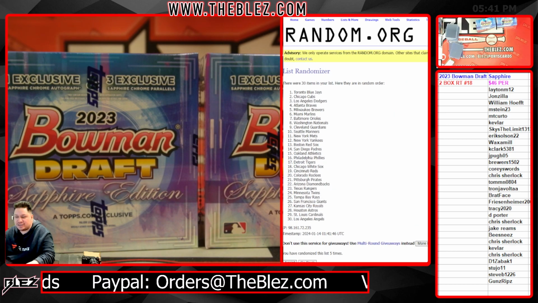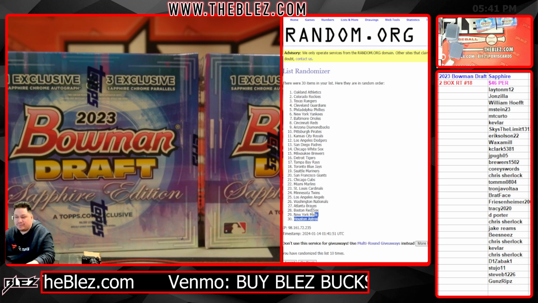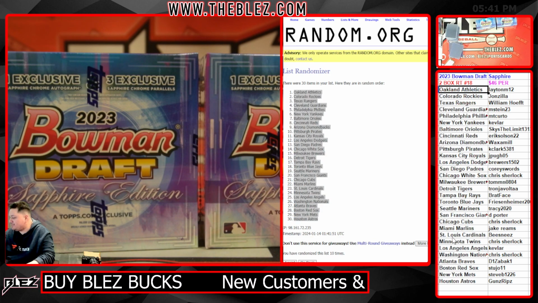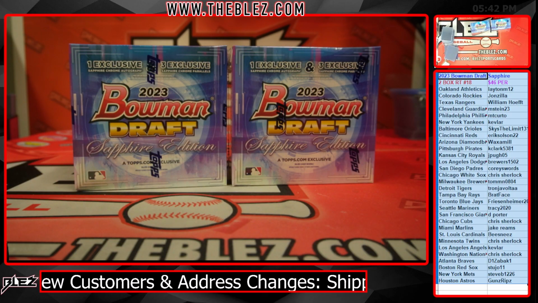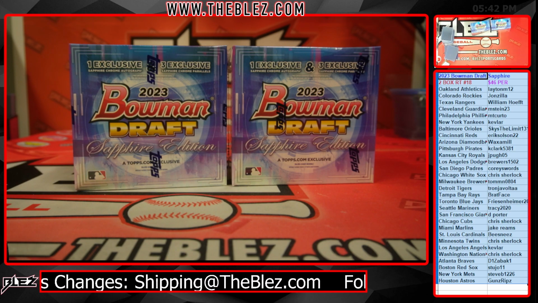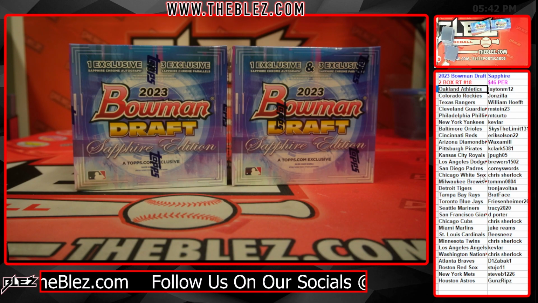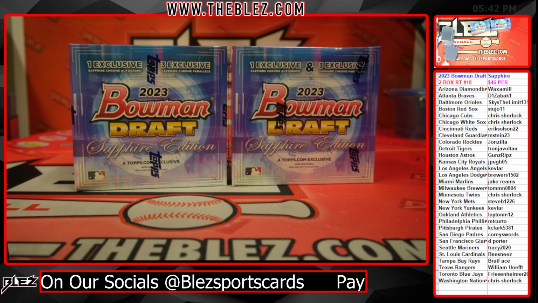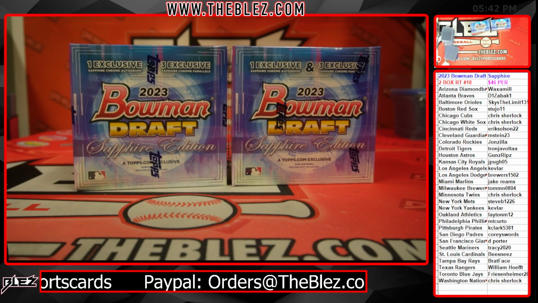Four, five, six, seven, eight, nine, and 10. The big one on the end. Athletics up top, Astros on the bottom. Let's see who's got what, guys. Good luck. Alphabetize them up. Let's see who's got what, guys. Good luck. There it is. There's your teams, guys. There's the teams.